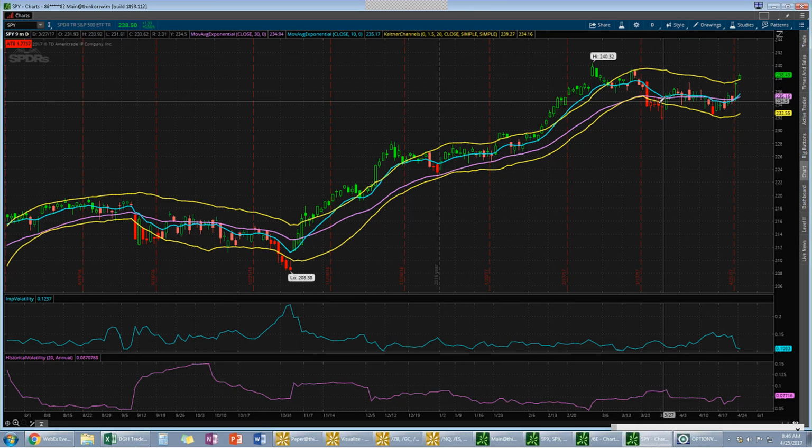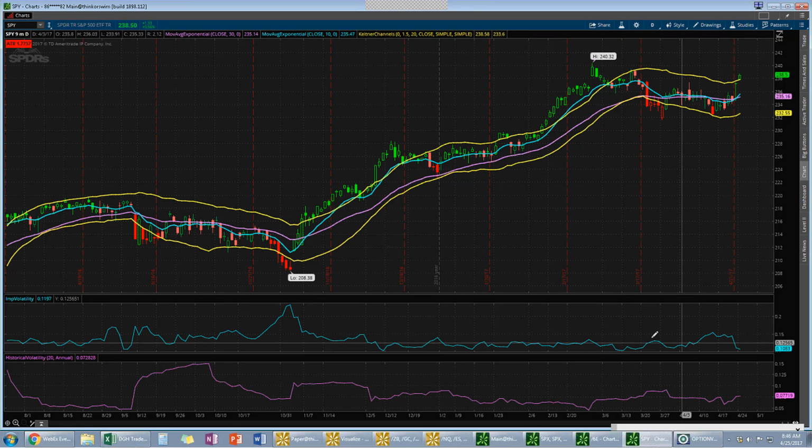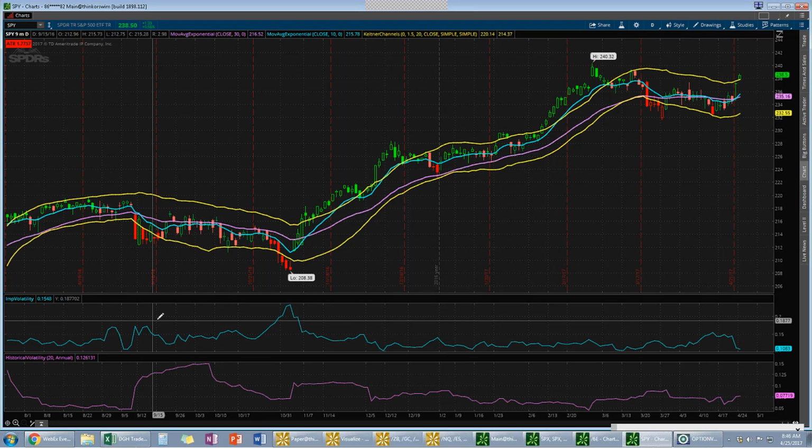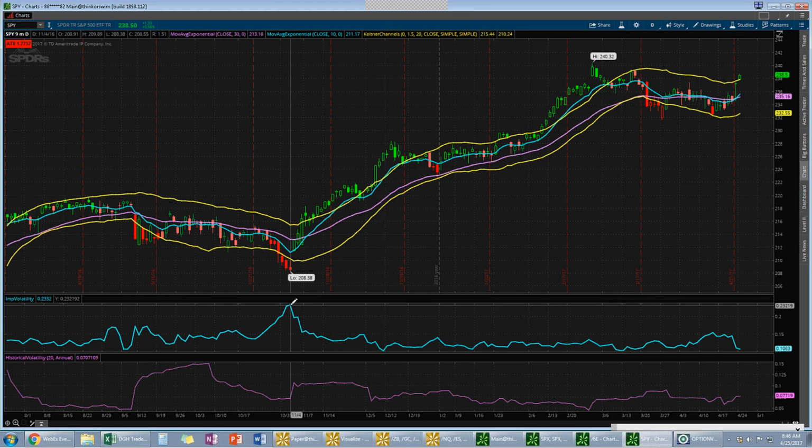Conversely, in this time frame over here, we had a fairly good decline, but the vol didn't really come up that much. So this was a good opportunity, and I was in fact making money on this trade in this period. So you do have to keep an eye on the IV, and on the SV to a lesser extent, but you would not want to do it here. I don't know what the VIX would have been at this point. I'd have to go back and match it up. You can do that if you like. This is 11.4.